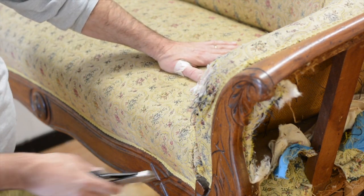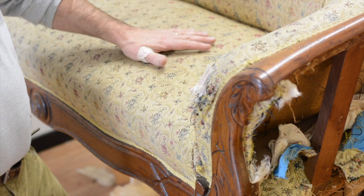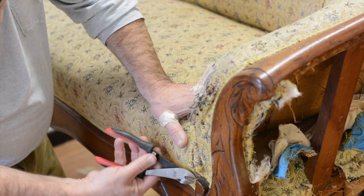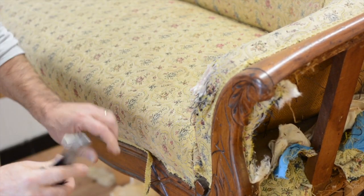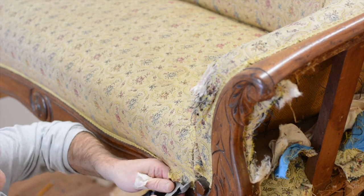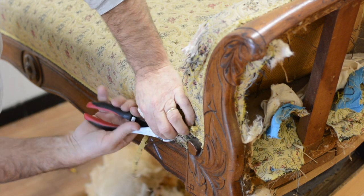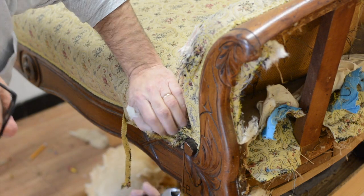The next thing we're going to do is take the front of the seat off very carefully, like we've been doing — the seat fabric only. We have the benefit of a very good seat; it's in good shape. The gimp comes off first with your side cutters. If you're very careful, you can use the fabric as a little bit of a wedge — but not the wood, because we're trying to preserve this beautiful antique hand-carved wood. I love it when I'm able to take fabric off like this. Notice how I'm twisting on the inside, not outside — we want to preserve that wood.